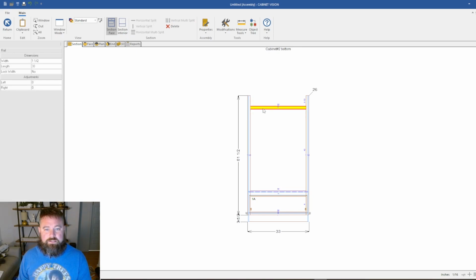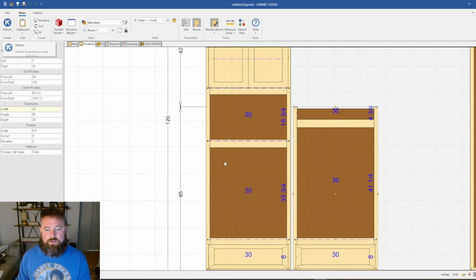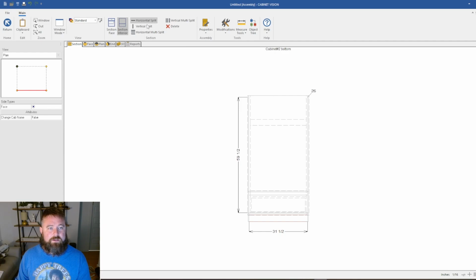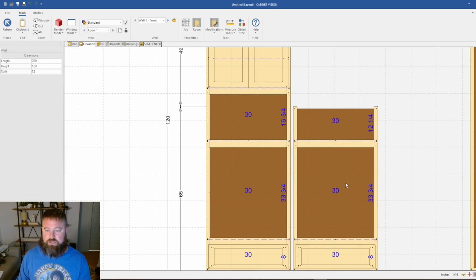Alright, so I'm going to delete, we just want this style, or this rail. Alright, it's 3 inches thick, and my gap, I'm going to come over here, and from here to here, it's showing 33 3/4. So I'm going to click in here and put 33 3/4 for the height. Come back into my interior, click and drag my horizontal split, and that's going to give me my floor. So we basically have the oven portion done.